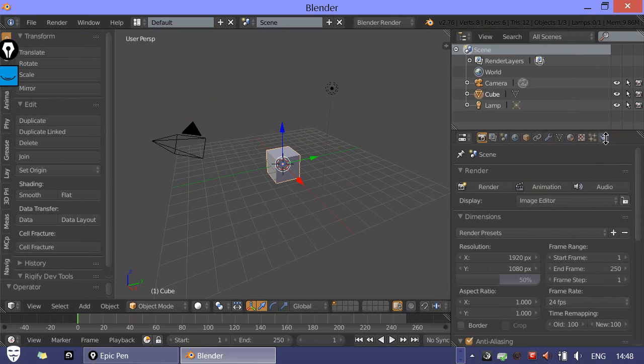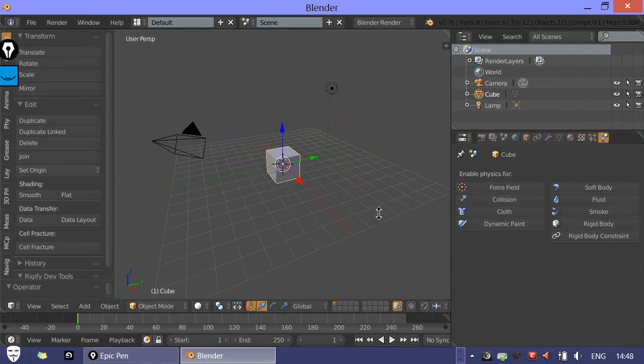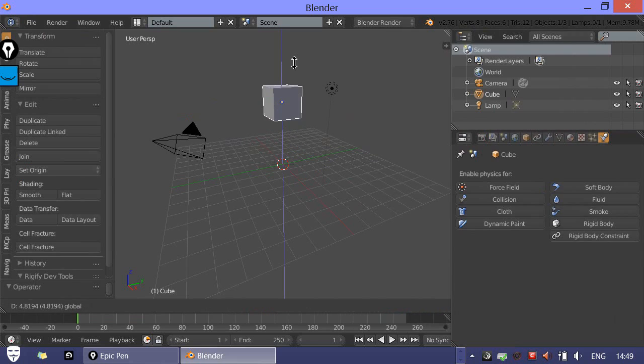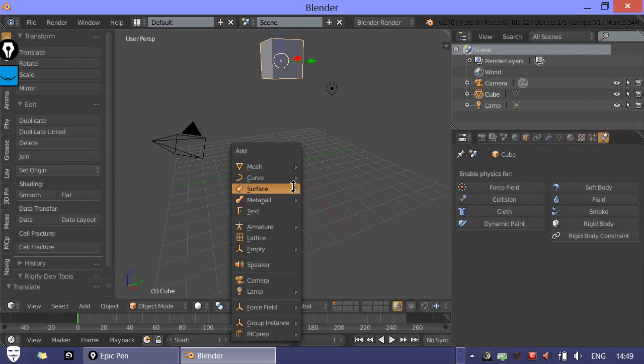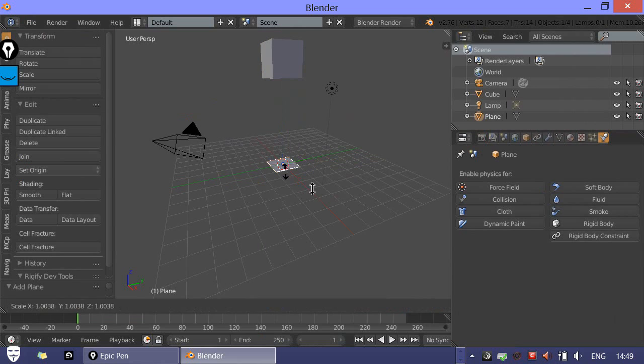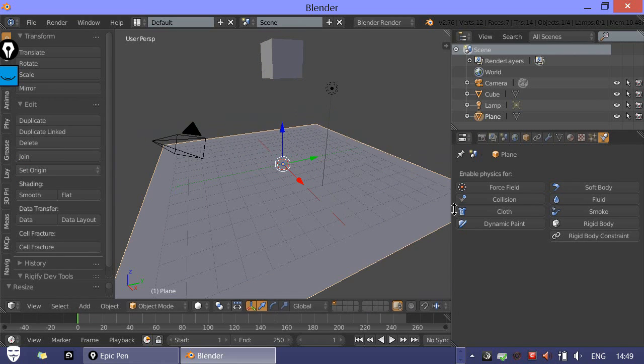I just slide this out. This is for physics and smoke simulations, liquid simulations, stuff like that. So if I just set up a real quick scene here, mesh plane, I'm just going to add a floor.